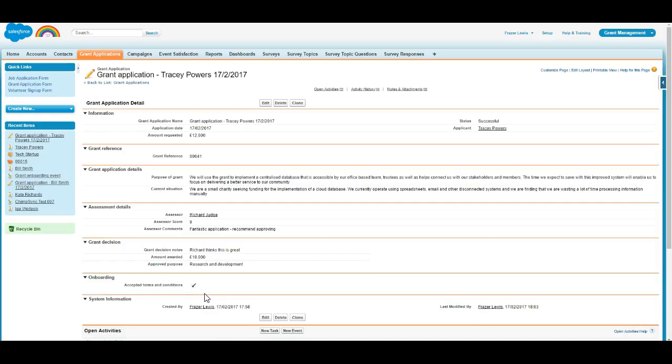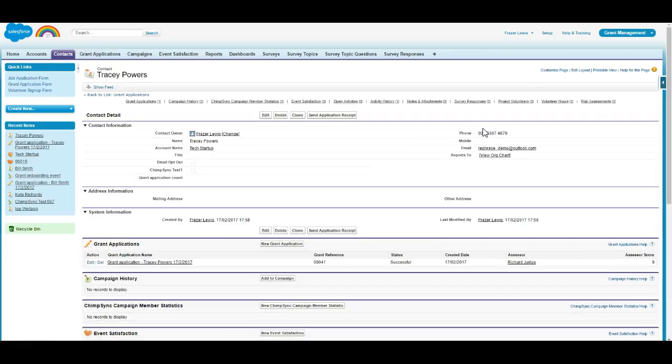So, next step in our process would be for Tracy to be invited to come along to an onboarding event. So the way that would work, we click into Tracy's contact record, and we use campaigns in Salesforce to do this.